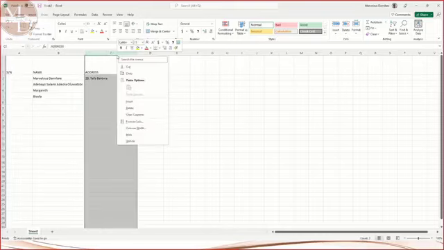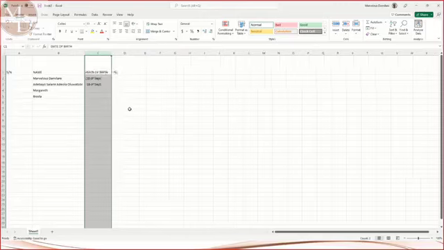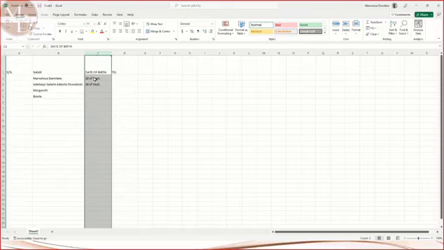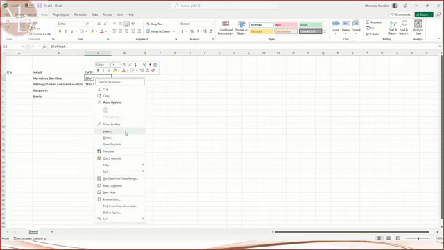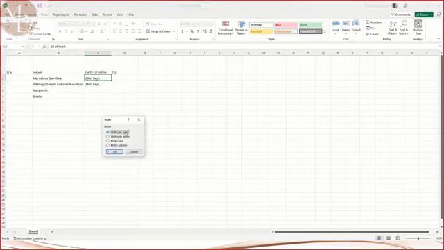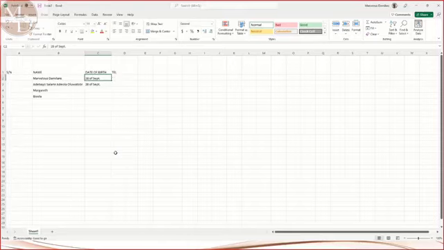If I'm not okay with it and I want to delete, I just right click on that edge and delete. But that is from the column heading or from the row. What if I want just that particular cell to move? Just click on it, right click on it, click on insert. You will see a dialog box to shift it right, shift it down, or the entire row or the entire column. It will ask you that question. If I want to shift right, just click on OK. It automatically goes right. So that's it.